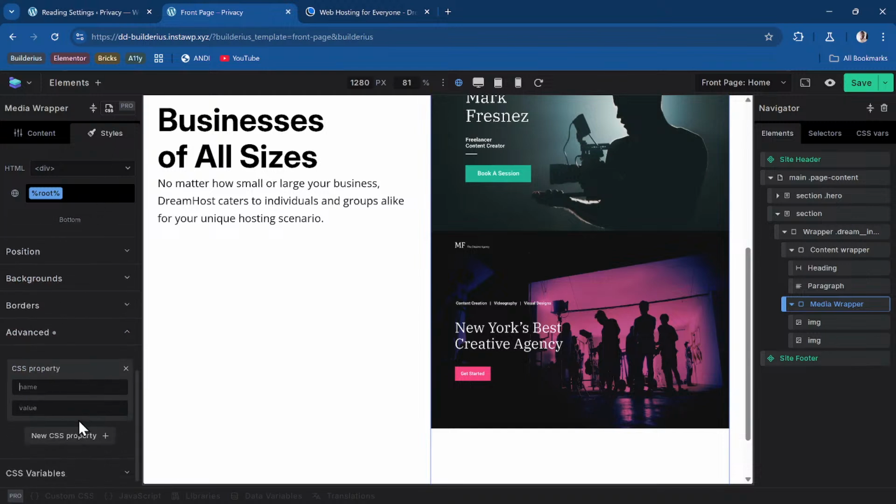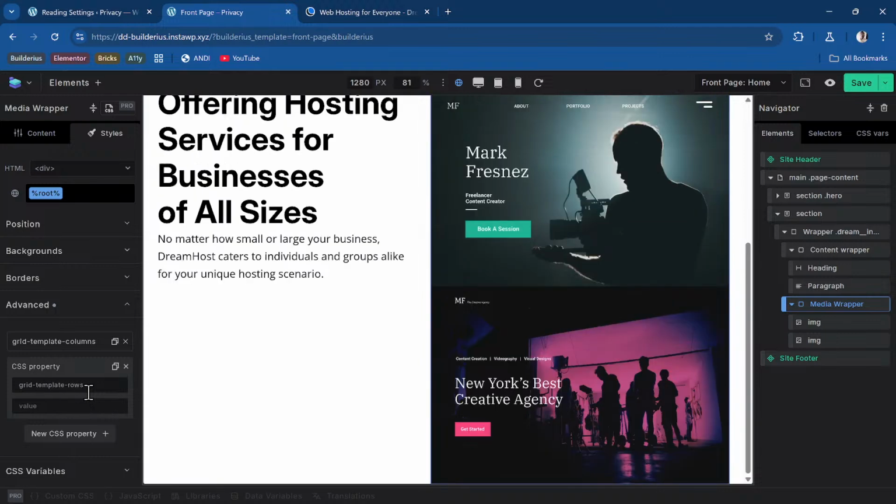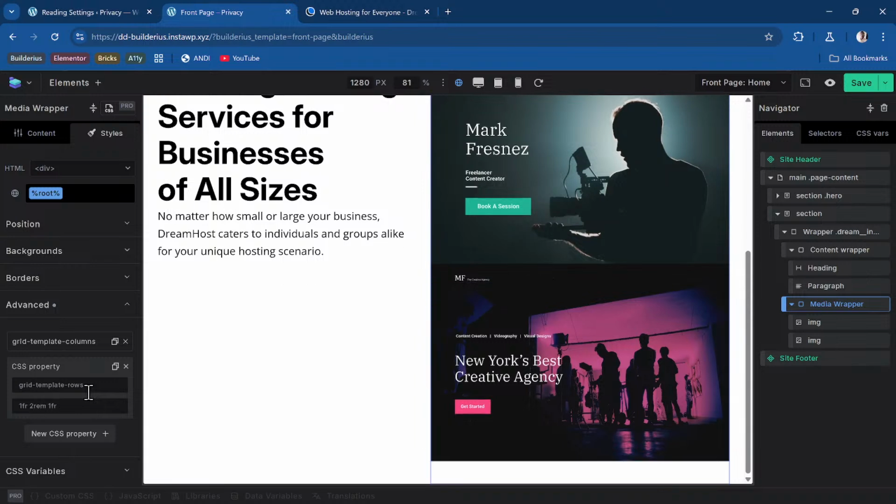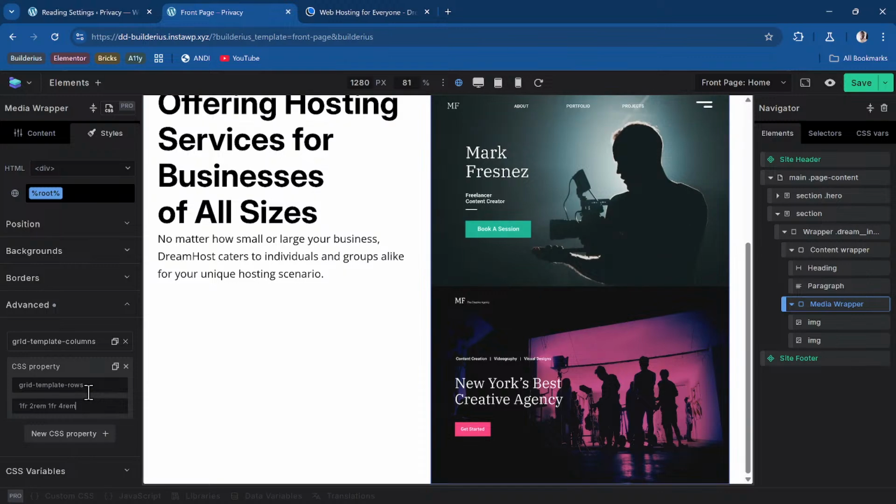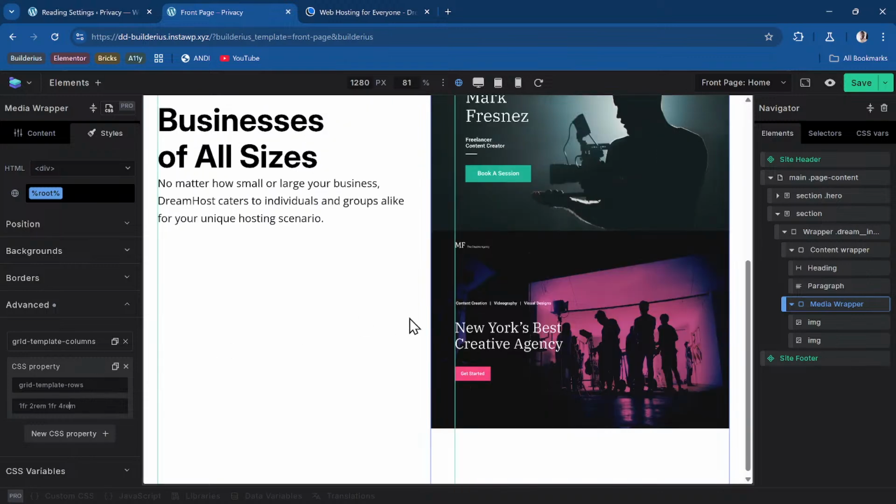And that was why I actually named them, so I can easily see what I was writing on. But knowing me, so 1 FR and grid template rows should be 1 FR, maybe 2 rem, 1 FR, and 4 rem. Oh, yeah. Okay.